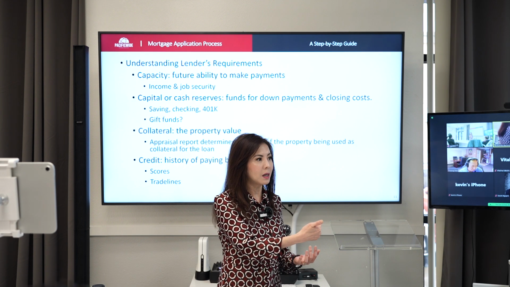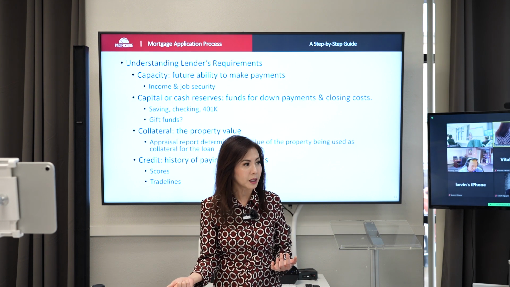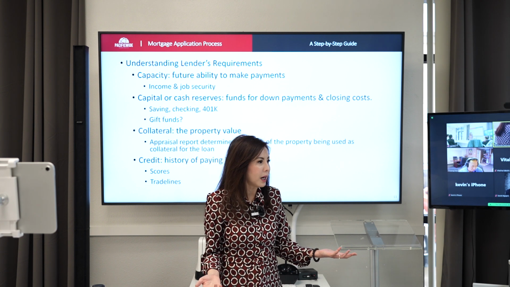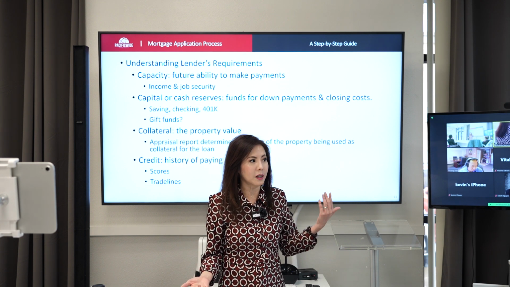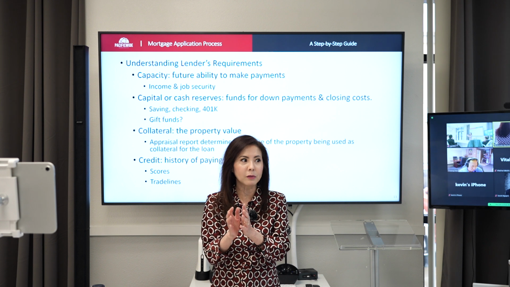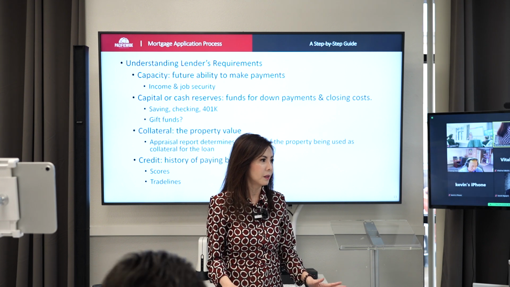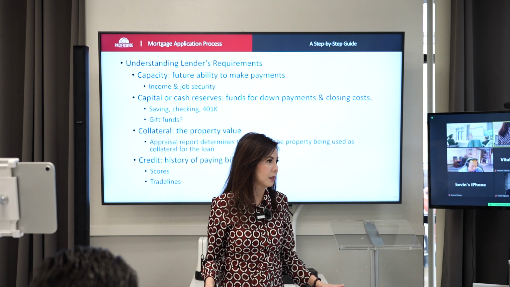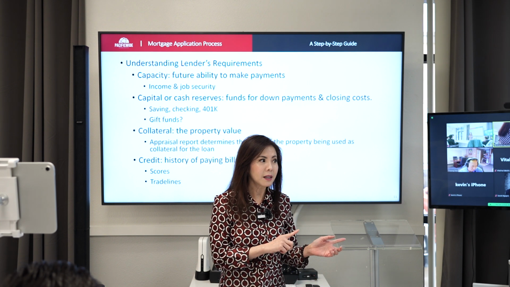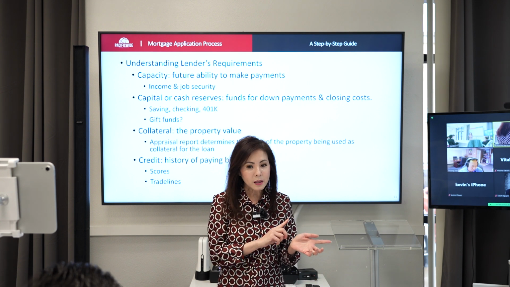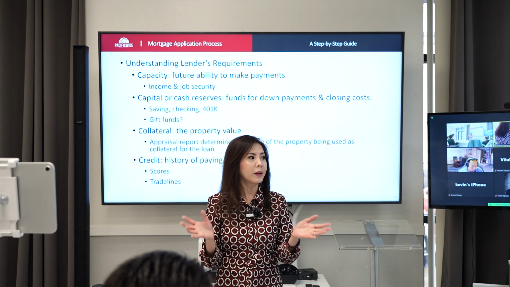The program name is P&L and VOE or no docs. We don't care about anything. So those investors aim at the people who file taxes with all negative, but really are making a lot of money. See? But because they make a lot of money, those programs require more down payment.